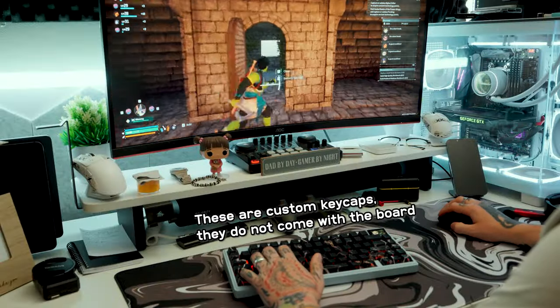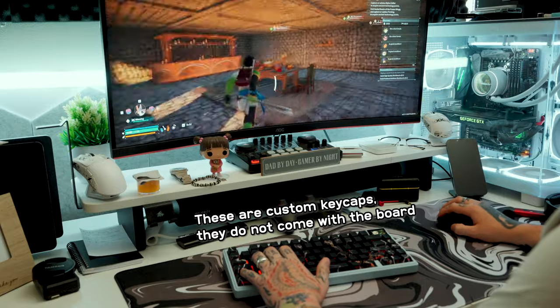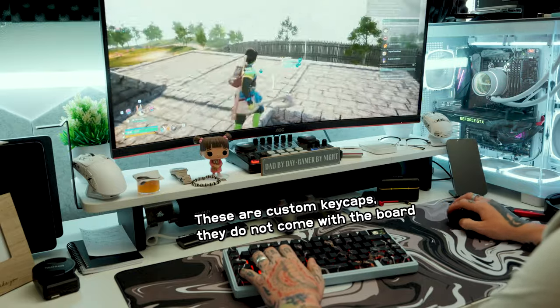That covers the full briefing on what this board is. When I first got my hands on it, the weight is incredible — you can tell it's packed because it's such a heavy board at 1,300 grams. This is a stay-at-home or stay-in-the-office keyboard rather than something you'd lug around. The back where the batteries are is heavier, but it gives that premium feel. On the back you can see the Windows/Mac switch, the USB-C port, and the on/off button, all nicely located in the middle. Build quality is absolutely fantastic. Typing on it is a great experience because of that sponginess and the subtle, satisfying clicks — not over the top, just right.